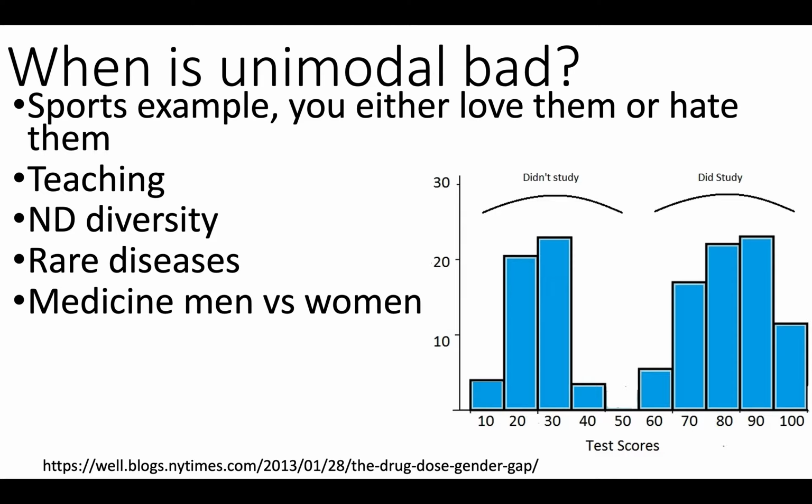It's also even worse because in drug trials, males tend to be taller, heavier, and females tend to be shorter and lighter, but we get more males because, I'll show you later on, the average distribution is close to the male side. So by not looking at multimodal distribution, we get mostly males in studies, and that can mean that a study can be over 80% male. The Obama administration tried to fix this, then it was destroyed by the Trump administration.